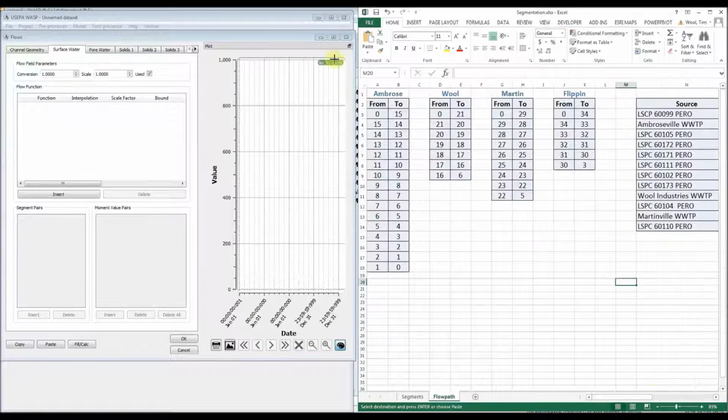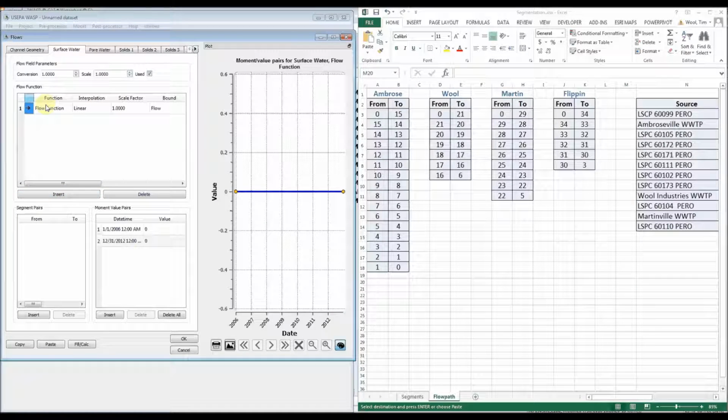So first thing we're going to look at is Ambrose River, and this is actually the flow paths from one segment to the other. So we have to put that in. But to make it just a little bit easier for us, I want to go ahead and insert our flow function names just so we can remember what they are, and we'll call this Ambrose River.